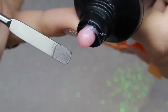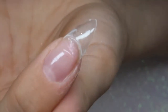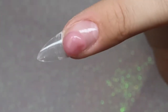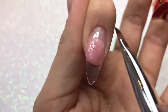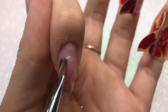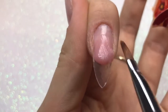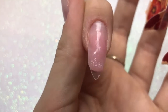Taking the poly gel, I'm squeezing a bit out and using my spatula to scrape the product off, then applying it halfway down the nail. The beauty of poly gel is that it does not budge — you move it where you want it. I've dipped my brush in a little bit of alcohol and I'm using the belly of the brush to press and push the poly gel into place, blending the back of the bead into the back third of the nail and pulling it down toward the end — similar to how you'd work with acrylic.